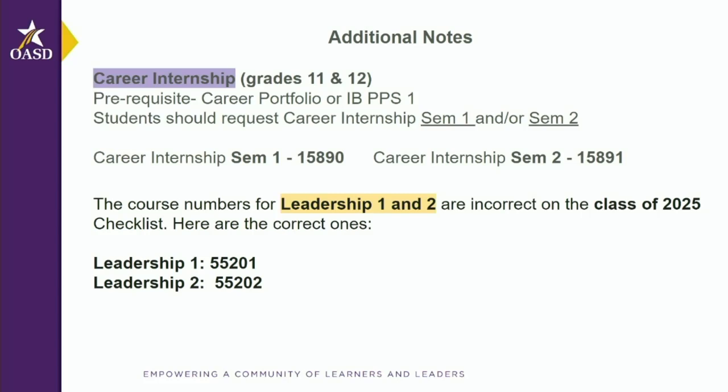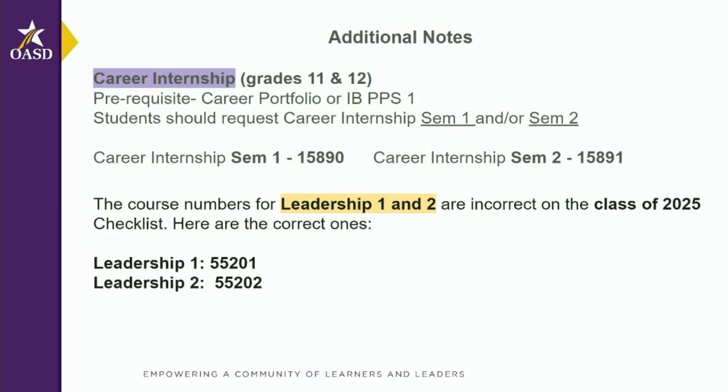Maybe you're in a sport semester 1, so you're going to do your internship semester 2 or something like that. So watch for that. Also, a couple updates about leadership. Leadership 1 and 2 for our current juniors are listed incorrectly on your checklist. So just make sure that you note the numbers here.